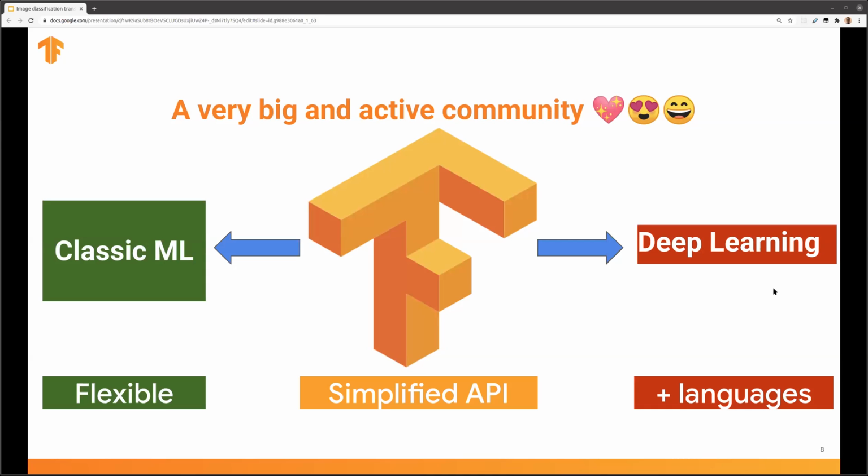Ça permet de faire des réseaux neuronaux convolutionnels, des réseaux neuronaux feed-forward et d'autres types de réseaux neuronaux. C'est vraiment flexible. On peut ajouter nos propres couches, nos propres modèles. Ça a aussi une API très simple à utiliser, surtout depuis la version 2 de TensorFlow, qui est sortie, je pense, l'année passée, oui. Et c'est implémenté sur plusieurs langages de programmation. Nous, on va utiliser Python ici, mais si vous êtes plus, je ne sais pas moi, Java, et Dieu m'en préserve, C++, Go même, oui, JavaScript, vous pouvez utiliser TensorFlow avec tous ces langages de programmation et même d'autres langages.